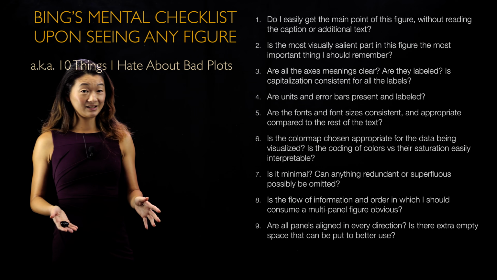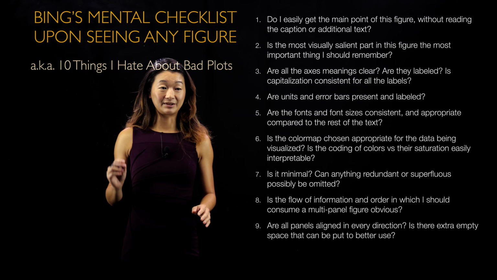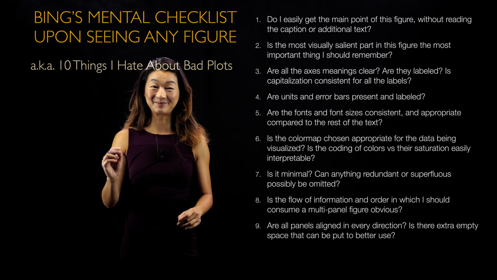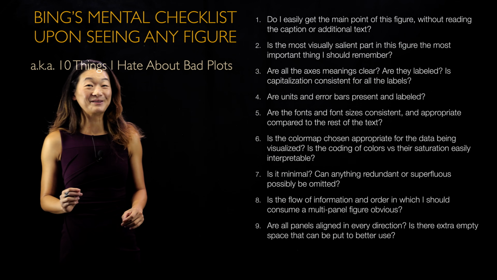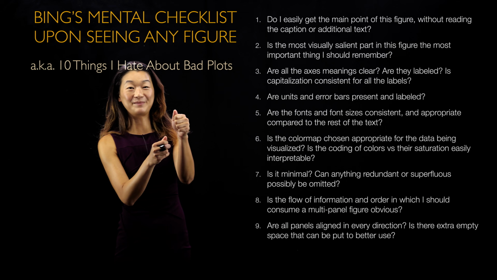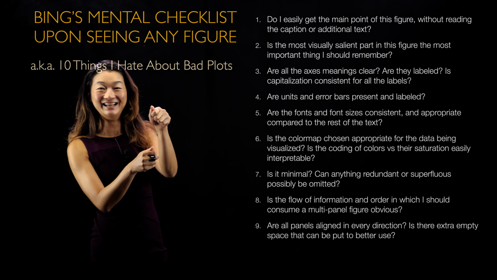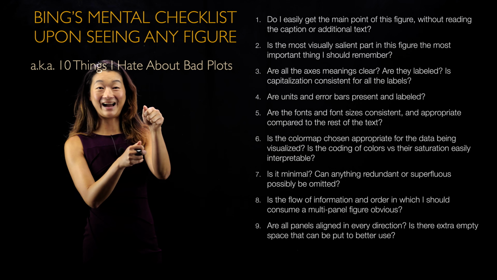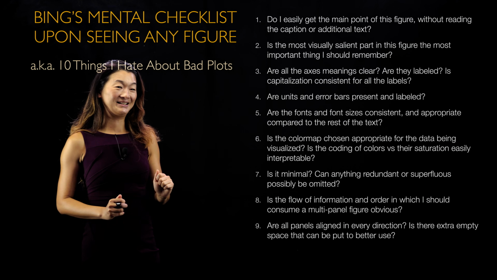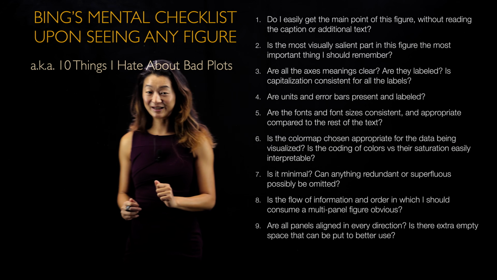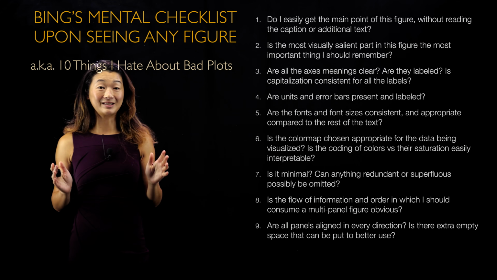This one is purely aesthetic, but I think it's important. Are all the panels aligned in every direction? It drives me crazy when things are off by a few pixels. My students will tell you the number of times I will literally take a piece of paper, because I don't have a ruler in my office, and hold it up to their screen to show them that something is not actually aligned, okay? This is an embarrassing superpower that I have, and I think a lot of colleagues have as well. Are the panels actually aligned?